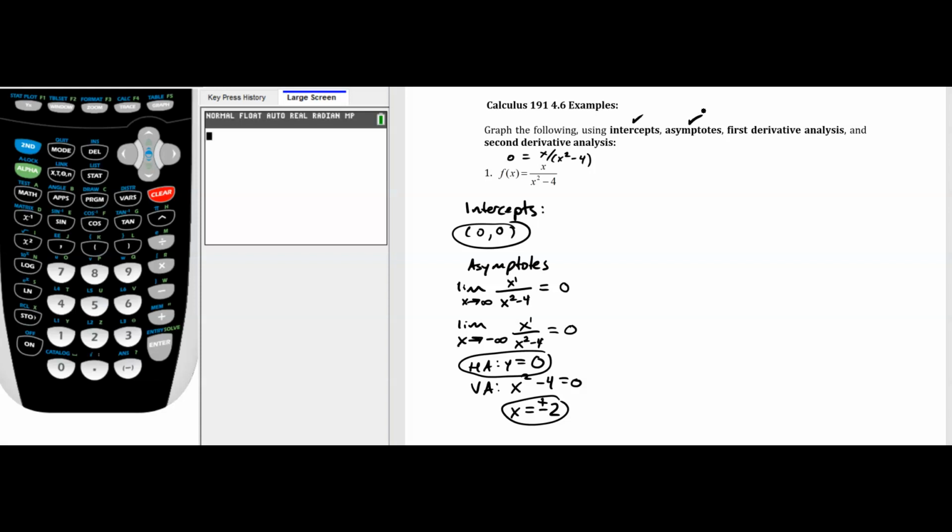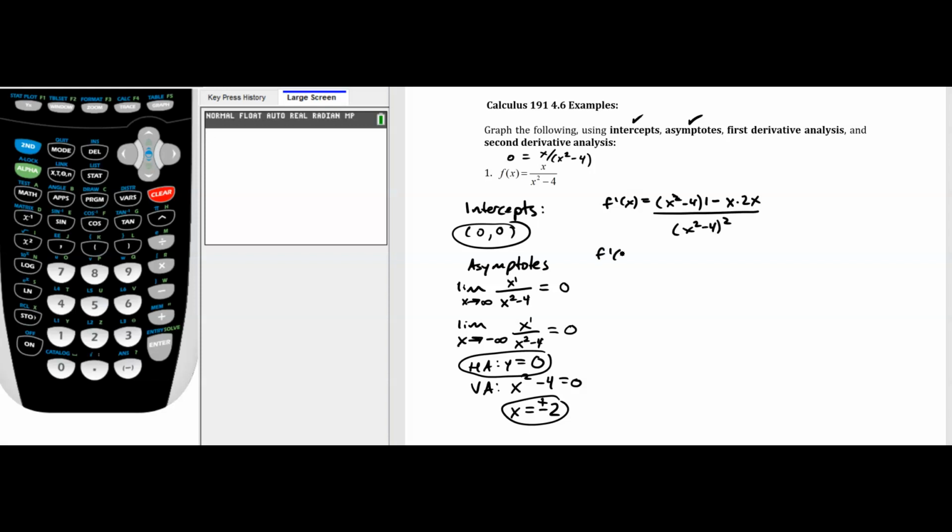So now let's do some calculus. Let's do our first derivative analysis and find when our function's increasing, decreasing, relative extrema, relative maxes, relative mins, all that. So if I'm going to do my first derivative analysis, then I have to do my first derivative. So first derivative is f prime of x equals, looks like I need to do the quotient rule, right? I've got a fraction with functions of x in the numerator and denominator, so it's going to be the bottom times the derivative of the top minus the top times the derivative of the bottom, and that's all over the bottom squared.